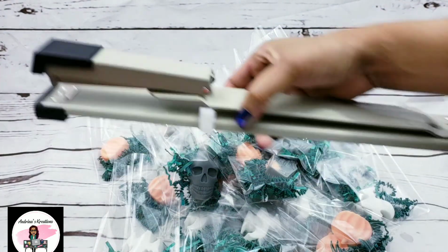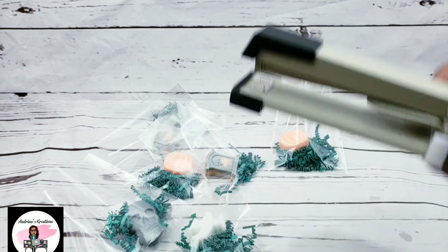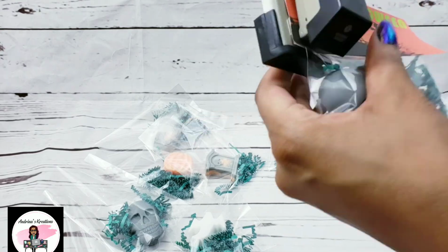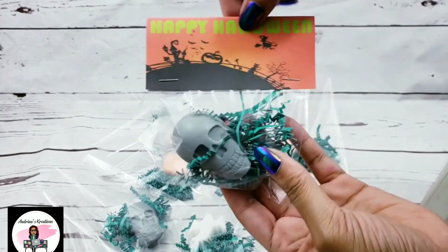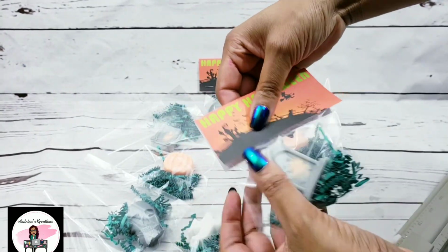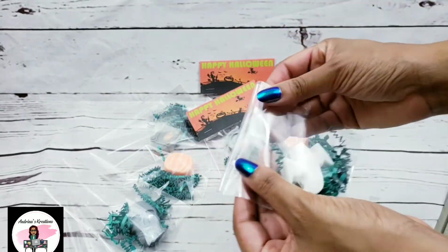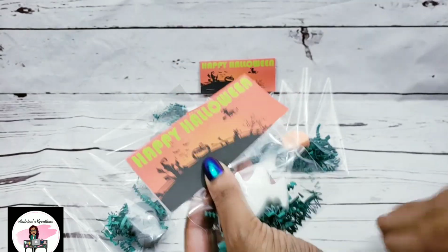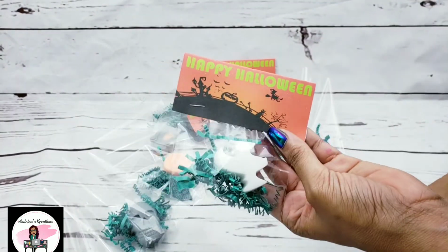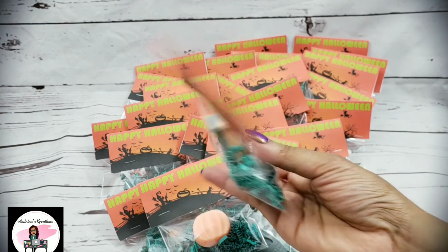And this is the stapler that I'm going to use. It's a long stapler, and a lot of these supplies you can find on my Amazon. So I'm going to get ready to staple all this, and then I'll show you how it looks. Okay, we are done packaging them all up. This is how the end result looks.